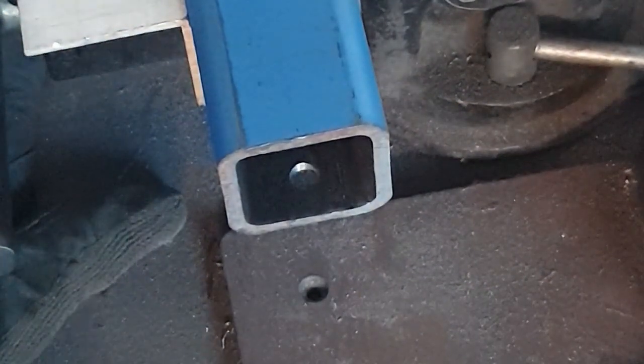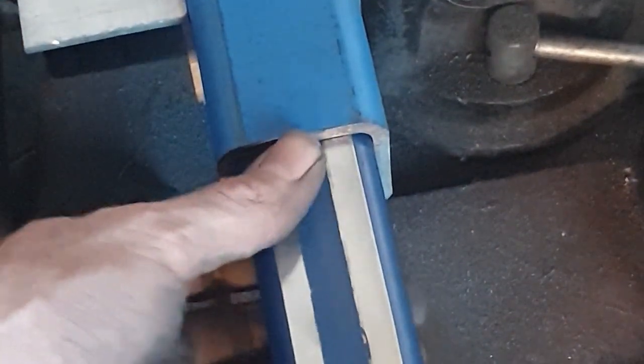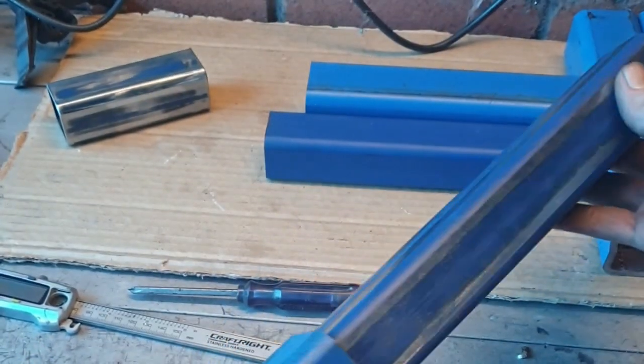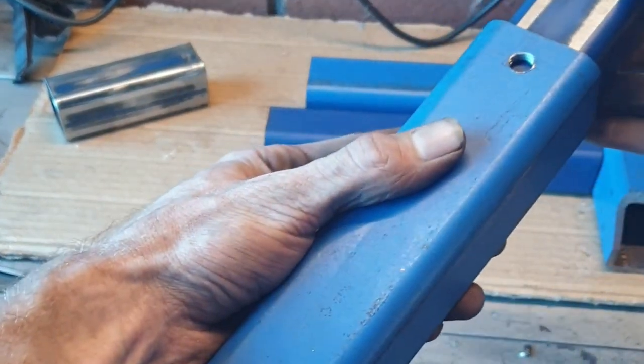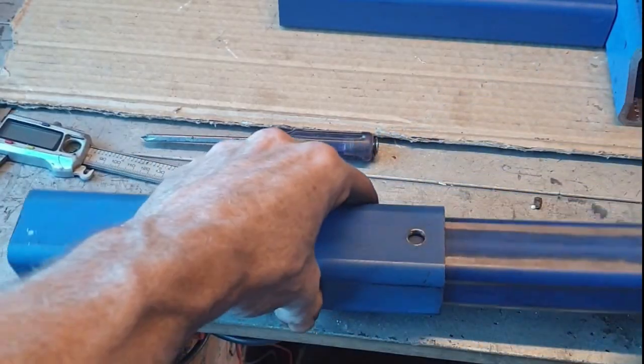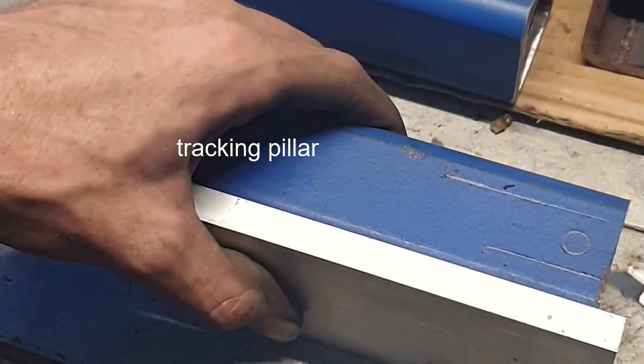Alright, so I sped that process up by about 5 times, but you can see that it telescopes beautifully now. So that's exactly what we want to see. Those procedures are done. Here is the tracking pillar.